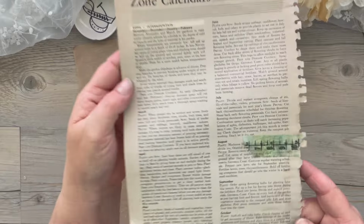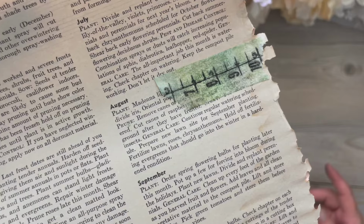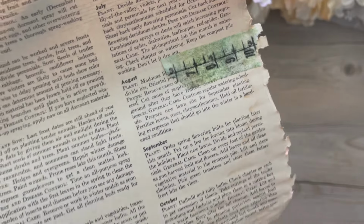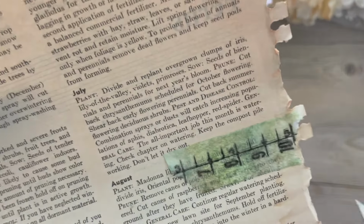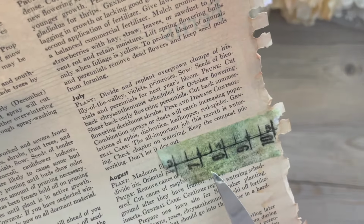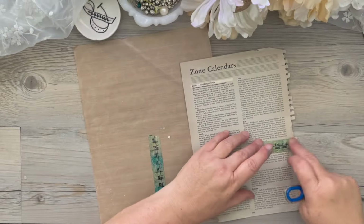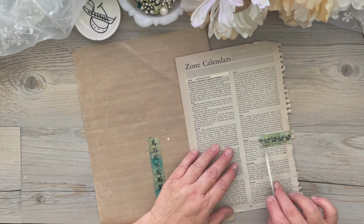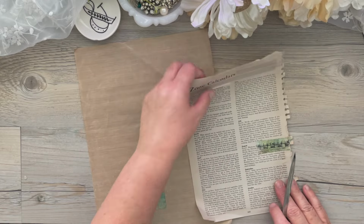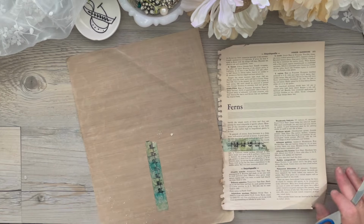Maybe that's a little bit more obvious, but you can see the text right through that. You can see the text right through it down here, just like you would with washi. And then you have customized washi for your project. So pretty cool, eh? That's still wet, but you kind of get the idea, right?